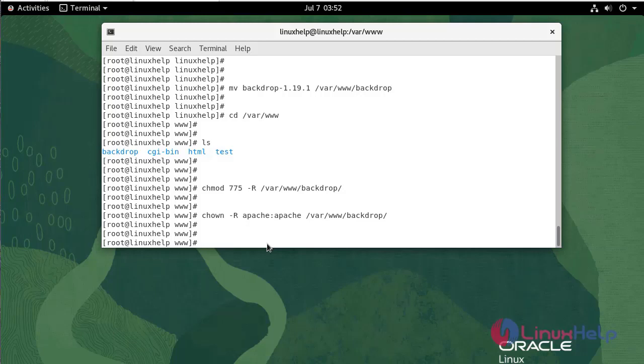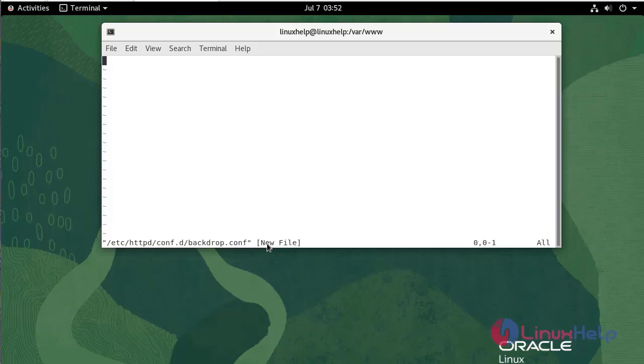Now I am going to create the virtual host configuration. Insert the following virtual host configuration.